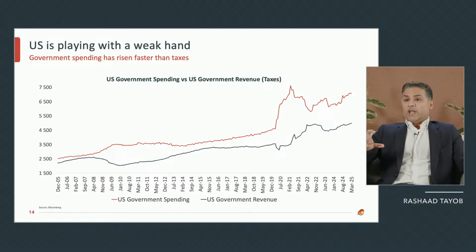So if the US needs to stimulate the economy, if the trade war causes a downturn, what you tend to find is that you try to stimulate the economy, but you're already running a 2 trillion deficit. There's a limit to how much they can stimulate, given that they're already starting at a very weak point with that massive fiscal deficit.